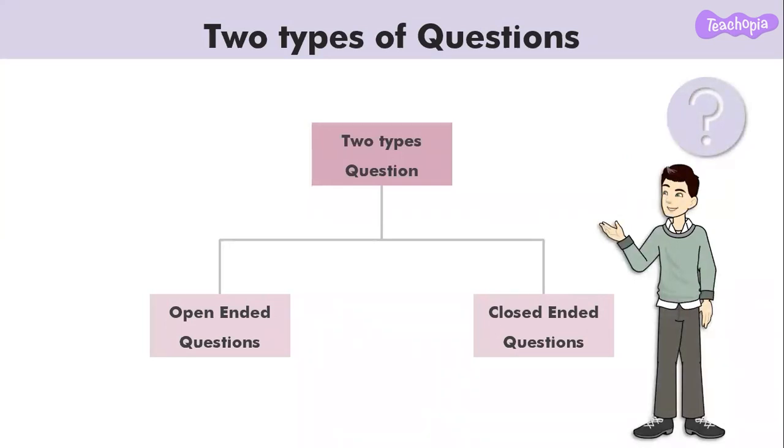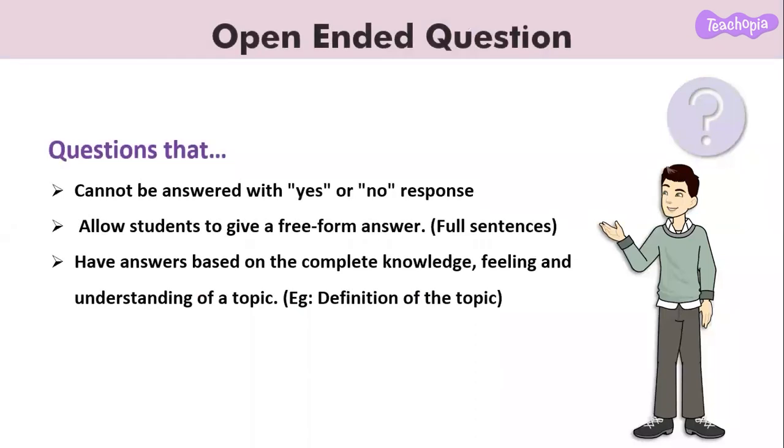Like, for example, when we say open-ended questions, those are questions that cannot be answered with a simple yes or no response. And this gives our students an opportunity to explain an answer or to give us answers in lengthy sentences or in paragraphs in a very free-form manner. And also this gives us an opportunity as teachers to get to know whether our learners have understood the topic completely, they have gained a complete knowledge, and they are able to express themselves using this particular topic.